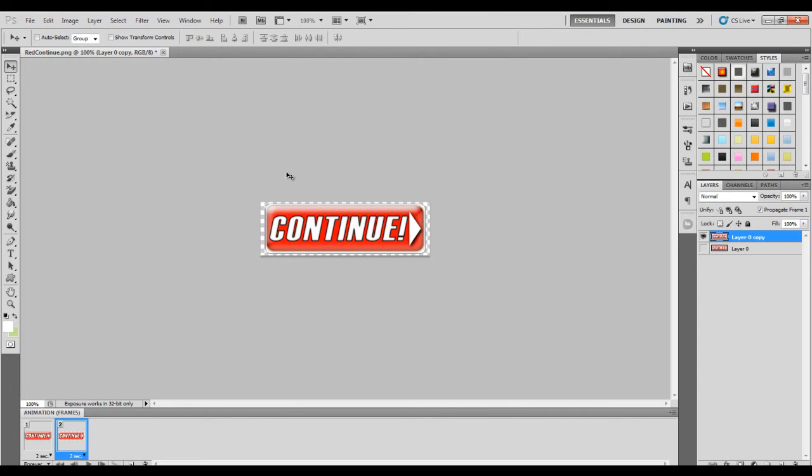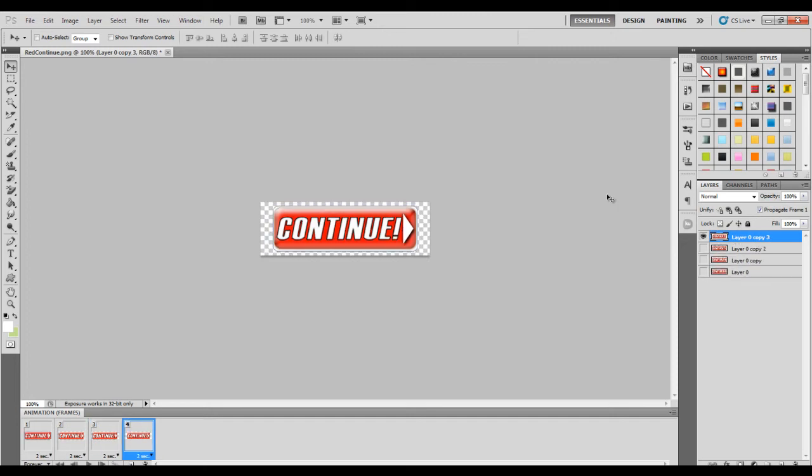I want to make sure that the expansion and contraction of my image is a little bit more gradual than anything else. Next, I just repeat this process until I've reached a final image size that I'm comfortable with. So I'm just going to repeat this process a couple more times. Once we've reached our final layer size, we can actually start to go back a couple of frames. So we'll just create another frame, and here we're going to drop down into a larger size.